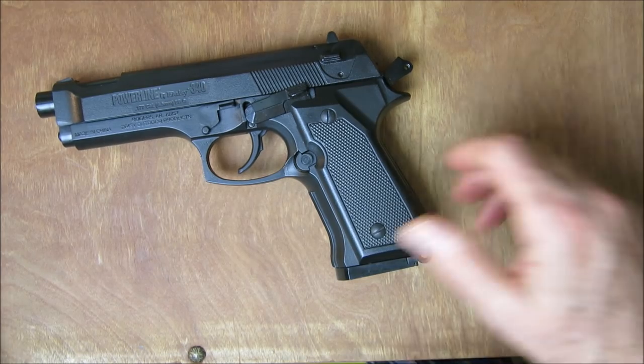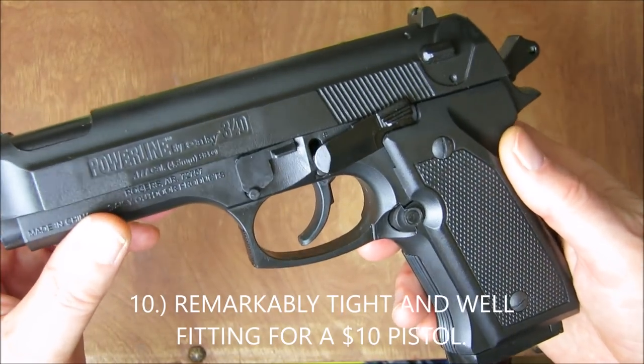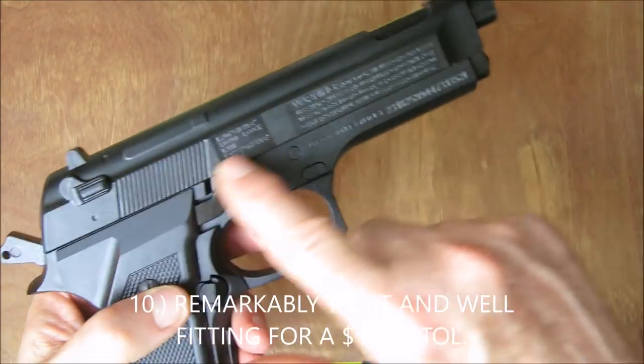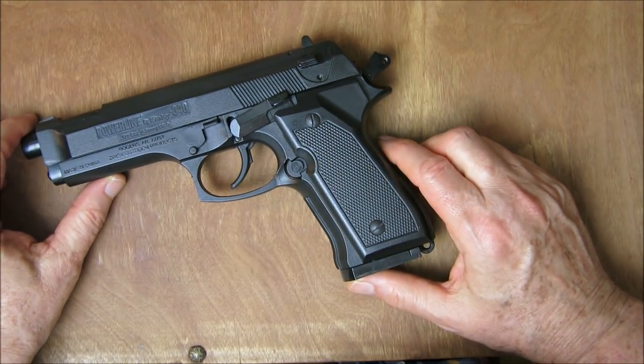Number 10. The parts. The more I played around with it, the more I was impressed by how well it is made and how well the parts fit. That's a sign of quality in my estimation. Everything fits so well. When we take it back together and put it back together, I was impressed by how easy it is.